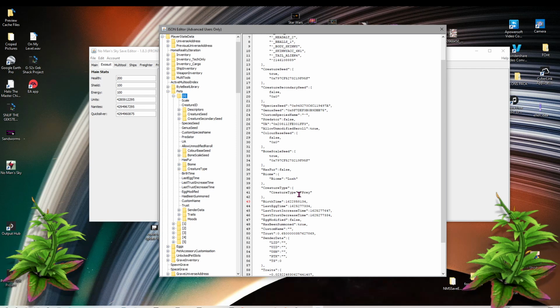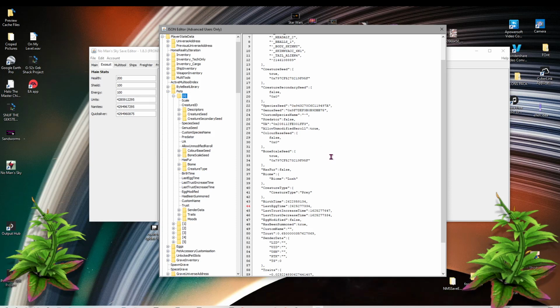Okay, so I'm actually going to speed up the process here. I'm going to change that 1 into a 2. It's line 43. It's called birth time. Change the 1 to a 2. The line underneath it, if you want it to lay eggs when you go back into the game. Line 44, last egg time. Take that 1, back up, erase it, and just add a 2. Be careful in here. If you hit the stray mark, if you think you did something, just back out. And if it says hit save, say no. Come back in there and start going at it again.